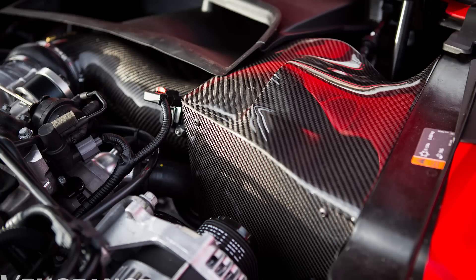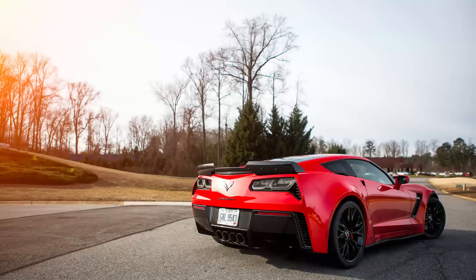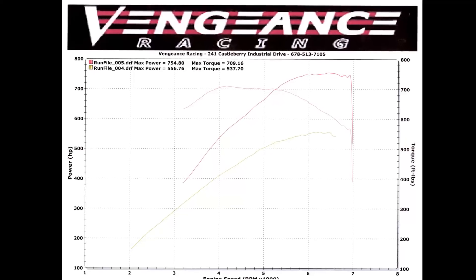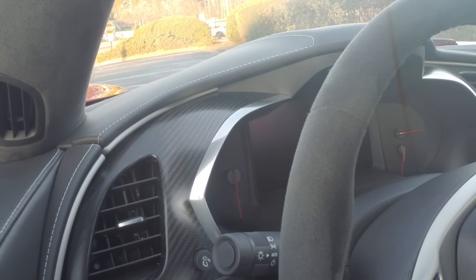We have added a Haltech CKNZ cold air induction, a carbon fiber Vengeance Racing upper pulley system, Vengeance Racing lower pulley, our VR cam kit for the LT4, our VR Stage 2 CNC LT4 cylinder heads, American Racing stainless long tubes with a catted three-inch X-pipe, B&B Fusion exhaust, a MGW short throw shifter, and an Alki Control methanol injection system.